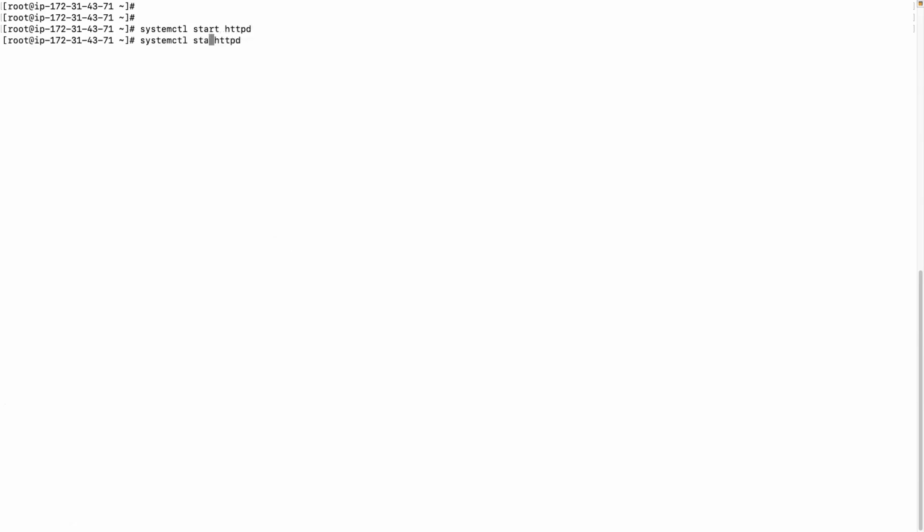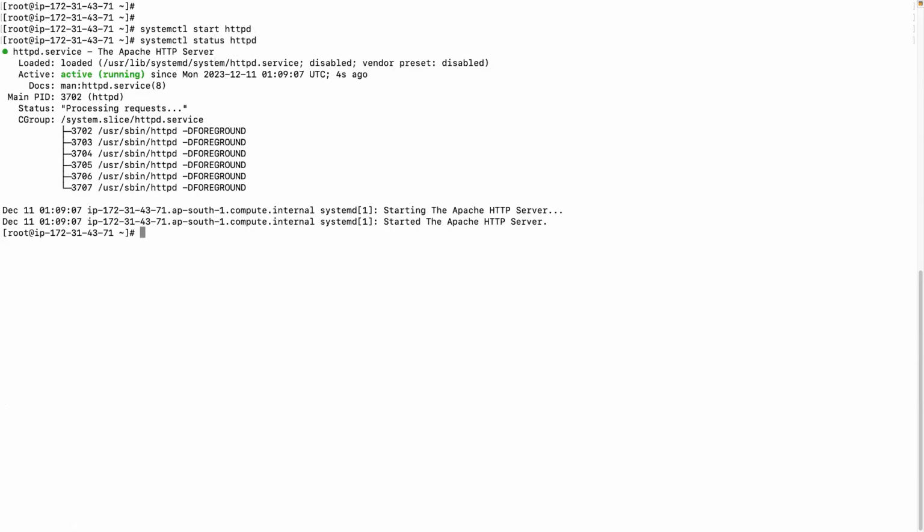Now it is started. Status. See, it says active and running. Okay, fine, it's running. But on which port is it running? This HTTPD runs on a default port, port 80. But let's suppose I want to check it. In Linux, it will run with some process ID. See, PID means process ID, 3720. I'm showing some small commands. This is a networking command. Just remember it, that is enough.